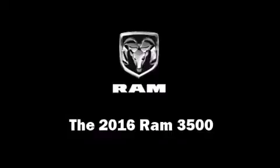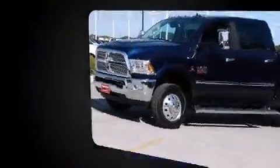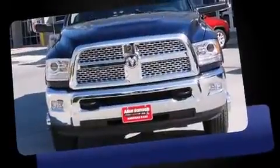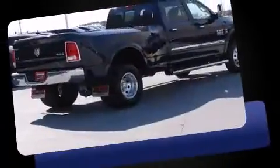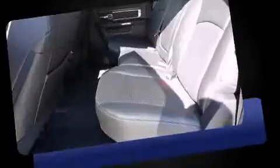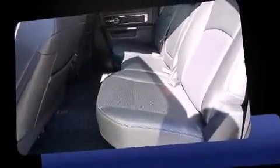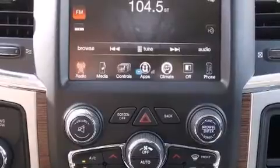The 2016 Ram 3500 — this four-door, five-passenger truck is ready to drive off the showroom floor. Under the hood you'll find a six-cylinder engine with more than 300 horsepower, and for added security, dynamic stability control supplements the drivetrain. A turbocharger is also included as an economical means of increasing performance.